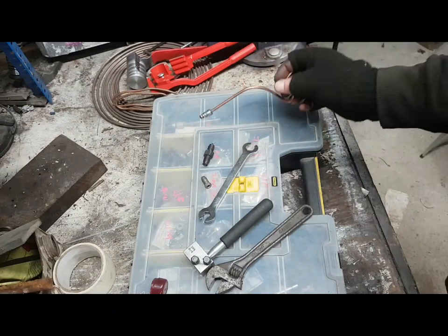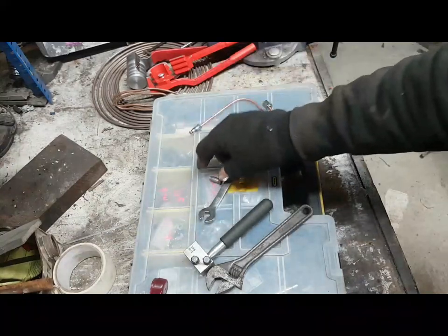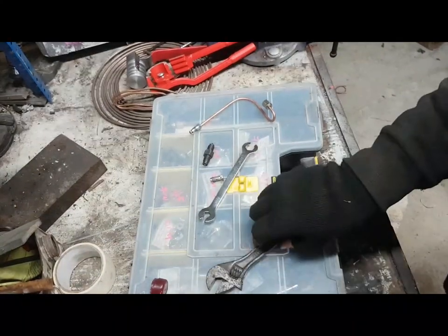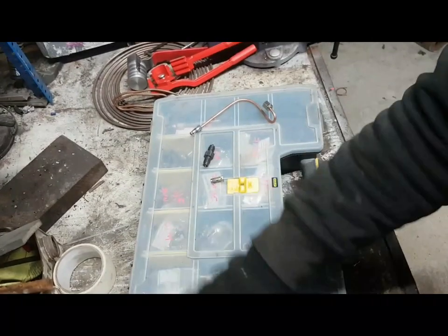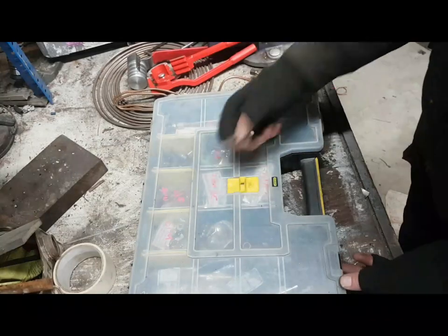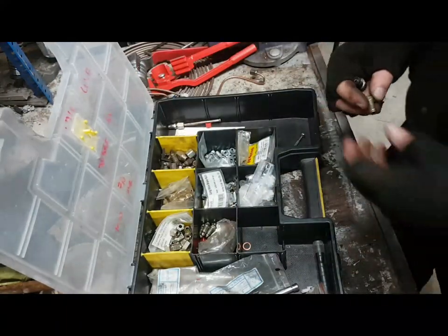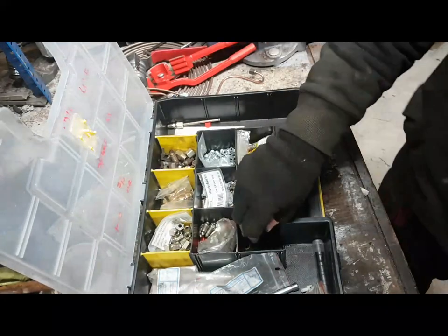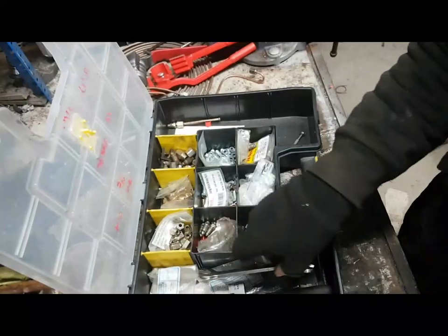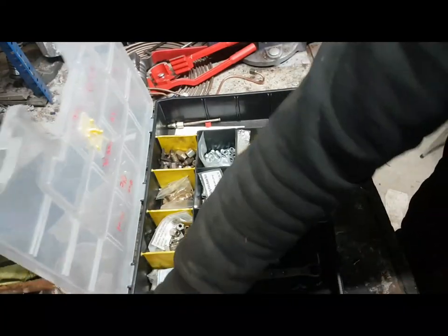There's a couple of companies that I've used in the past, good quality fittings. Quality brass fittings, quality steel fittings, male fittings, female fittings, quality bleed nipples. And it really is a case of buying the best you can afford. Don't scrimp and scrape when it comes to safety critical items such as brakes. You don't want to be going there. It's a bad idea. Also, it goes without saying, if you don't know what you're doing when it comes to brakes, or you're unsure, don't do it. Leave it for a professional.